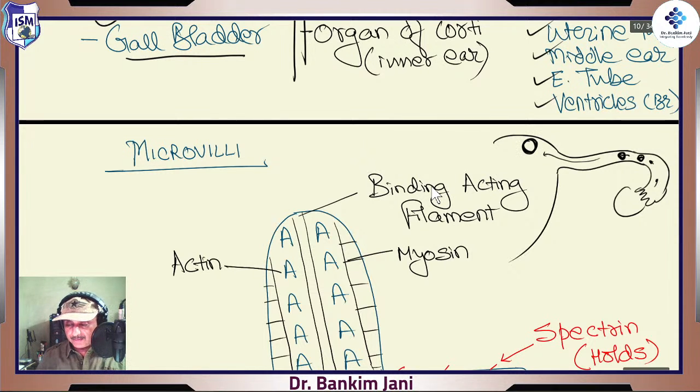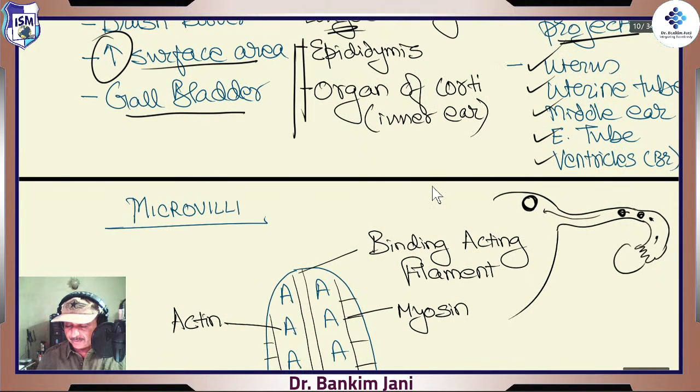So all these cilia are in the uterus and uterine cavity. This is called the uterine tube, or the fallopian tube. In that there are villi, and those villi will keep on moving, and they will keep moving this ovum along with the fluid and nutrition, and it reaches till the end.